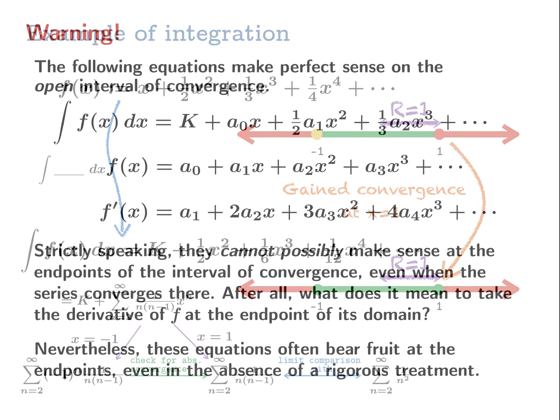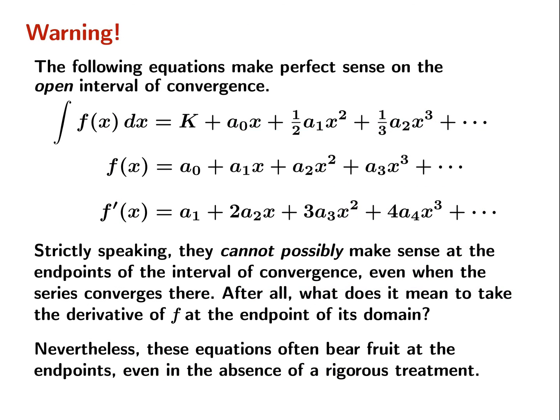Let's end with a warning. These statements are about taking derivatives and antiderivatives. They should only make sense on the open interval of convergence. You can't make sense of, for example, finding a tangent slope at the edge of a domain where you've chopped off the graph. Nevertheless, it is true that the derivative on the left side might well still be represented by the value of the power series on the right side at an endpoint of convergence. You just need more rigor to really justify such calculations.